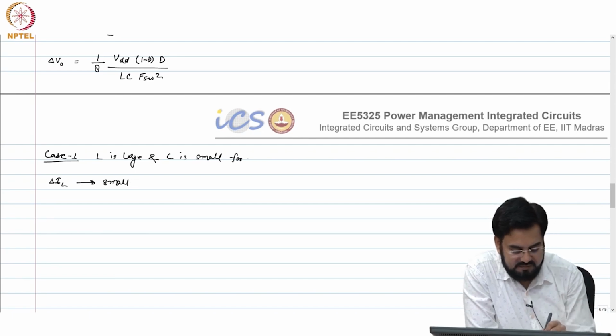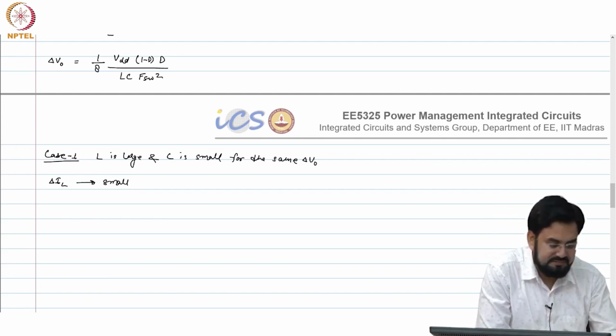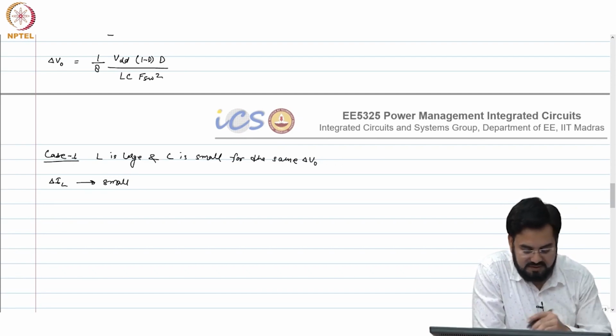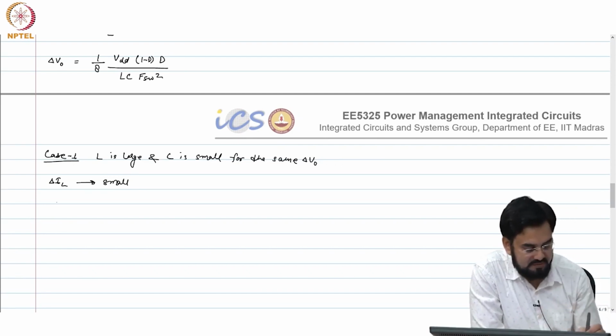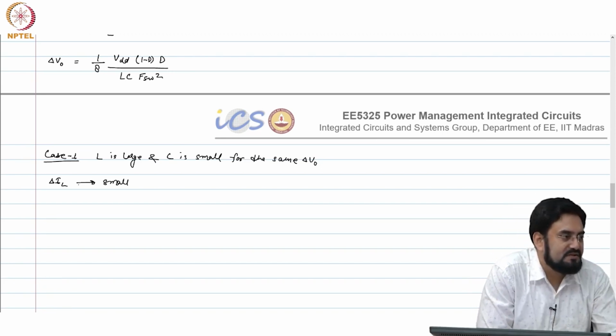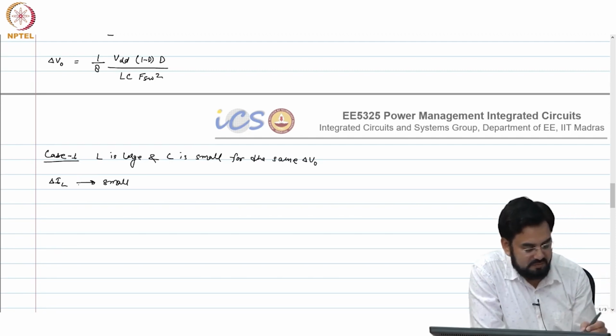For the same delta V out, delta L is small, ripple remains same. What does it mean delta L is small? Which means? No, that is fine, but what about the slope?